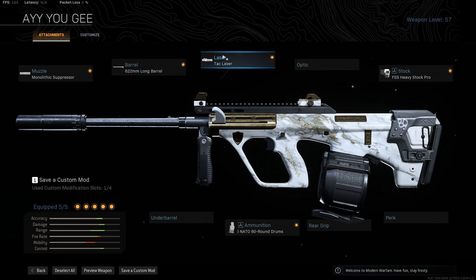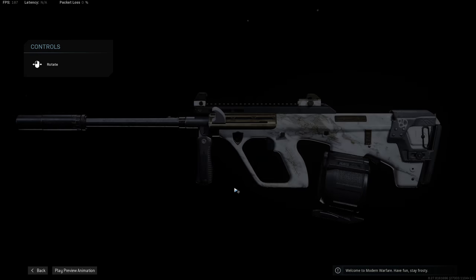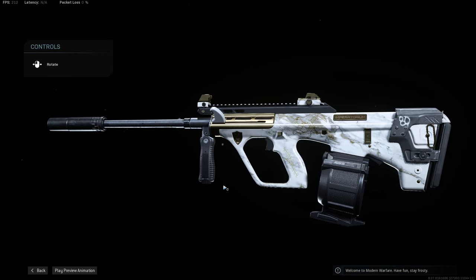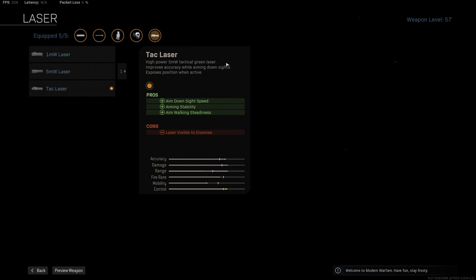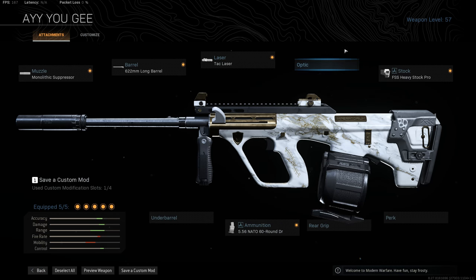Then we take the TAC laser, and purely here, this is to try and get some of the massive time back that it takes to aim down sights with the AUG. This build, in its entirety, takes 490 milliseconds to aim down sights, so close to half a second, and it really is that slow, and you'll see in the gameplay just how slow it really is. But also, the TAC laser gives us greater aiming stability as well, and that gives us better accuracy when we're aiming down sights.